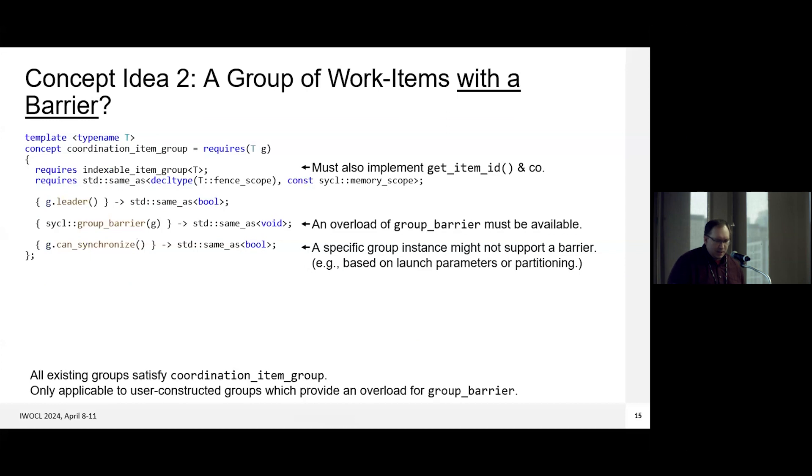So that's one idea. But you could also have a layered approach to concepts. You could have simpler concepts and then more elaborate concepts that build upon them. So the first concept was just a group of work items and the ability to index them inside the group. Next, you may want a group of work items that can support a barrier across it. So we could define that by defining a new concept here that we're calling a coordination item group. And we're just going to say this requires that your group actually also be an indexable item group. So we inherit all of those characteristics from that concept. But in this one, we add a few new things. We add back our memory scope. We add the ability to create a leader. And we add the requirement that you'll be able to support the group barrier. And so that's a potentially nice thing. And you can have some groups that can synchronize and some that don't necessarily have to.